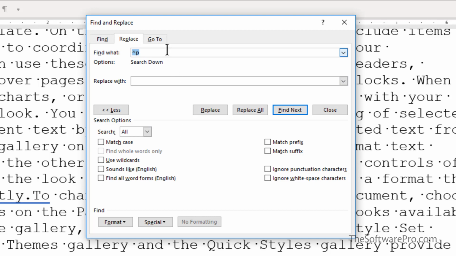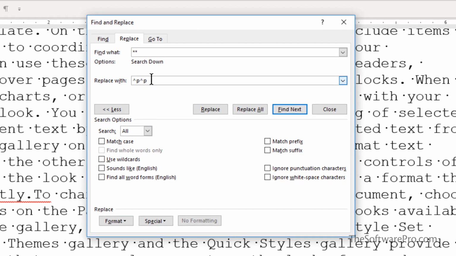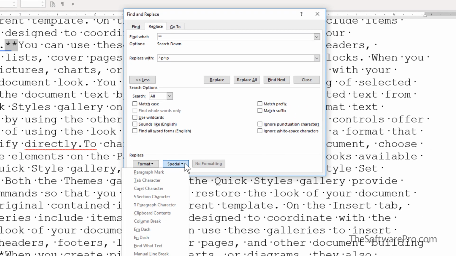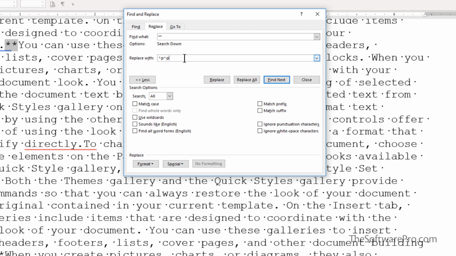The last piece here, let's reset those hard returns. I'll look for those two asterisks. Remember, the asterisks don't really have any specific meaning there. And I'm going to replace it with, in this case I'm typing this, but we could find those once again under Special. And definitely check these out, because you'll see that there's a lot of things that you can be looking for that might not be something you could figure out how to reference them. Well, I'm looking for those asterisks, replacing it with two hard returns.